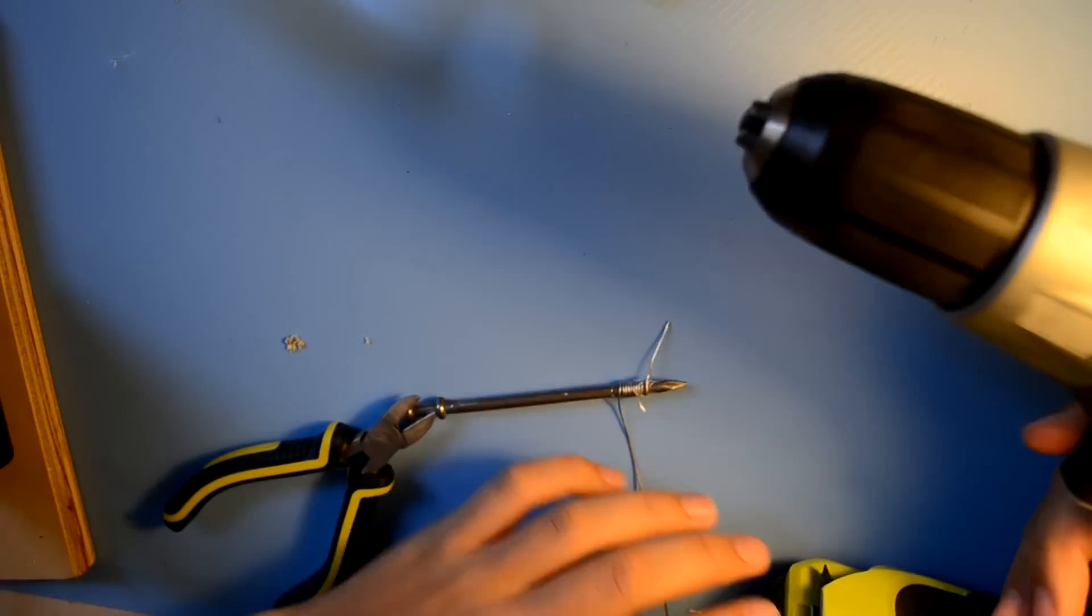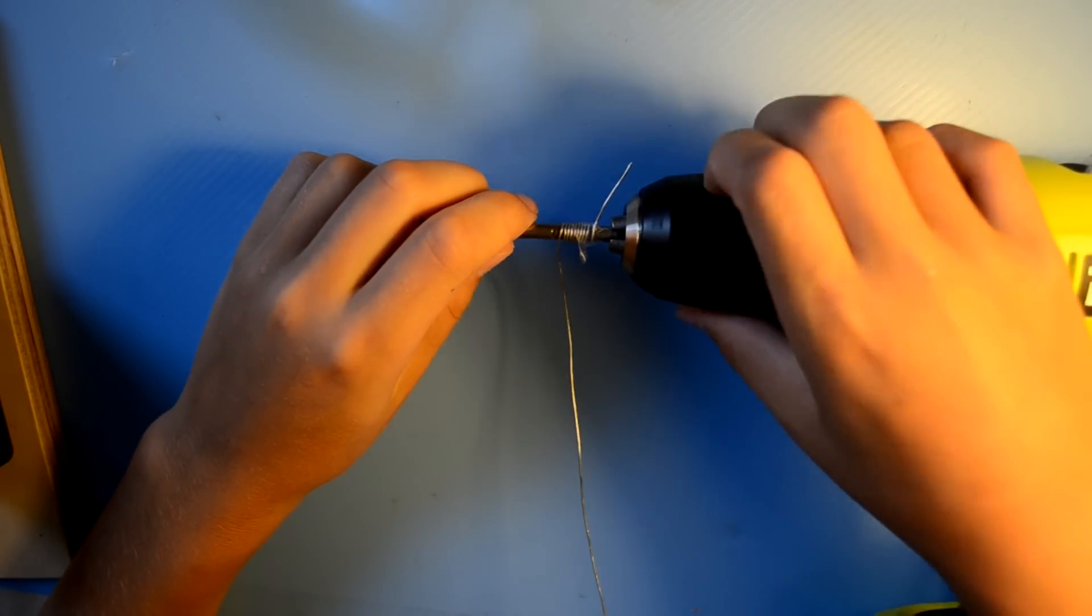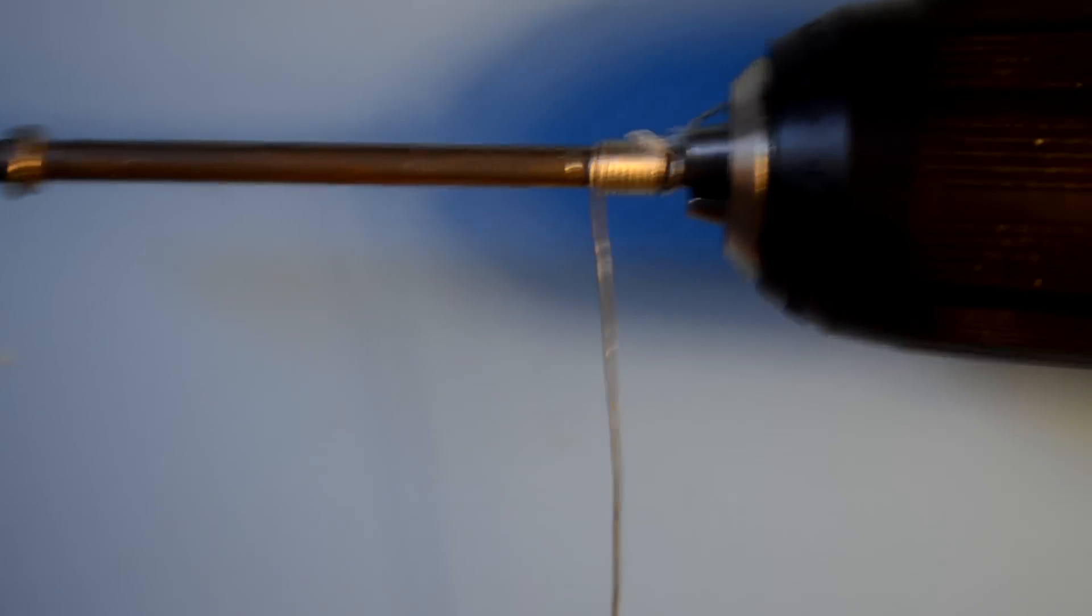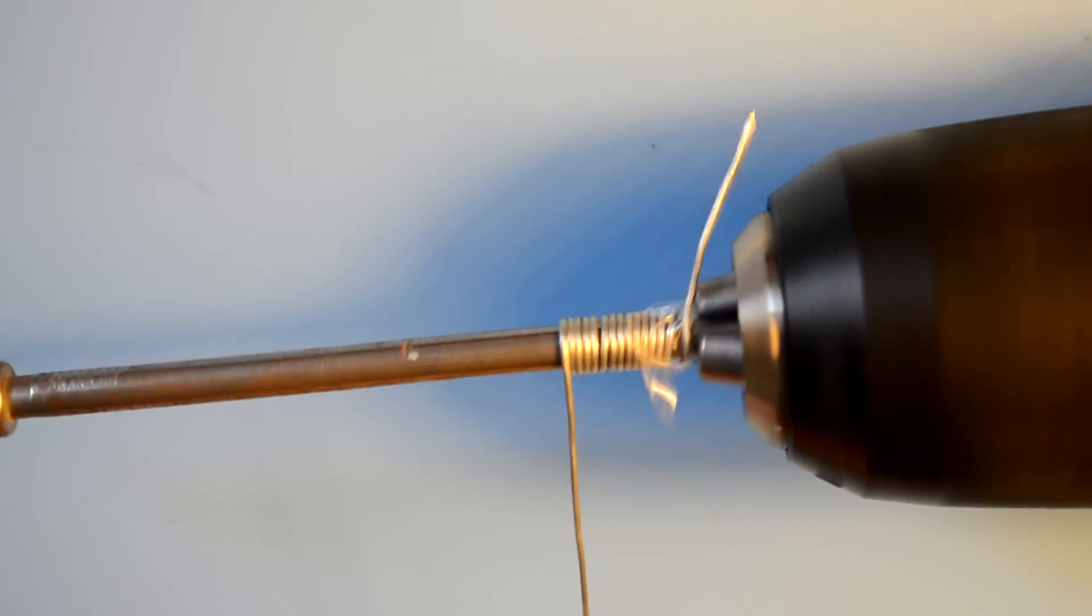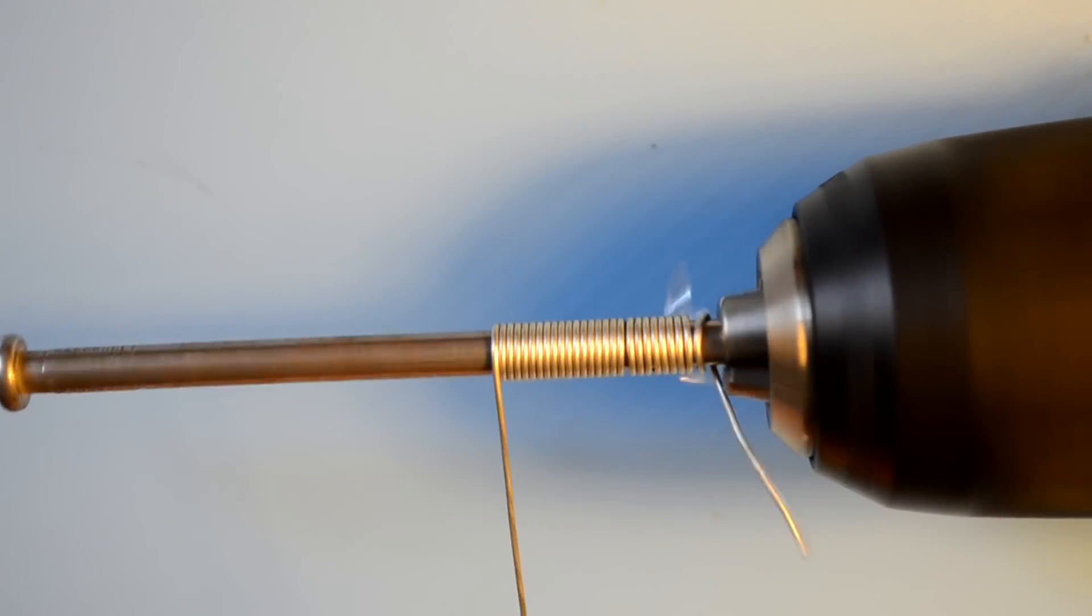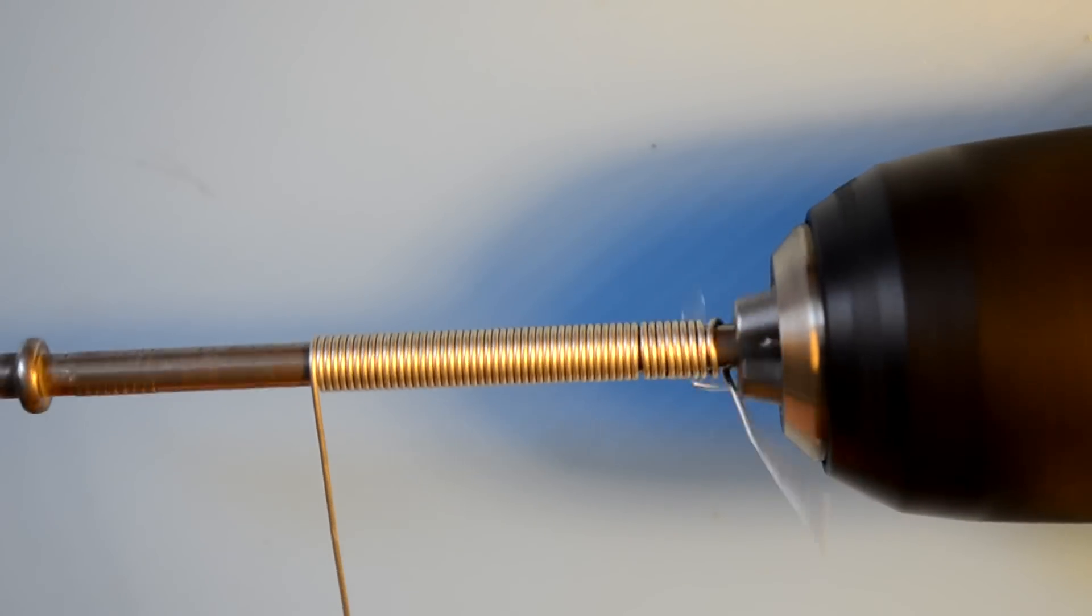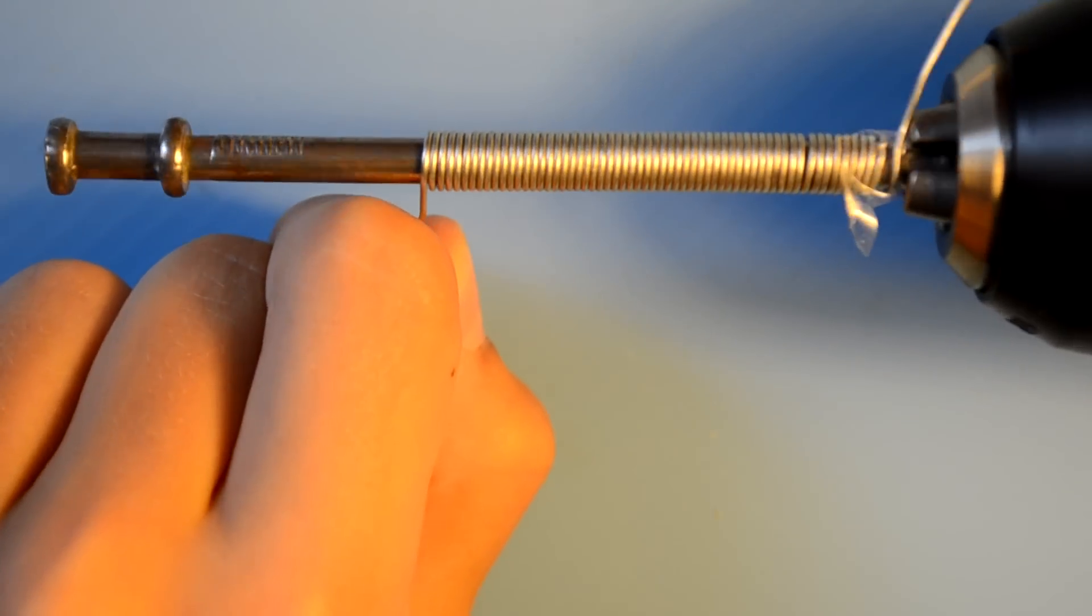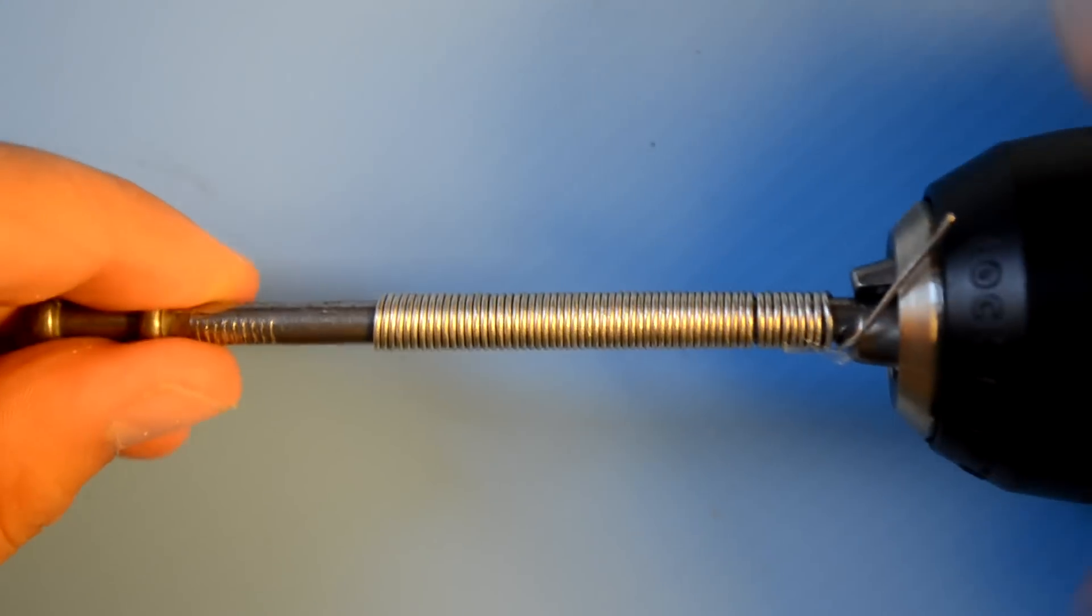Now, you're going to get the drill up to the side. Open it up. Put the nail in. And make sure that it will spin in the right direction, like that. And all you're going to do is just start to spin slowly. And you're going to wrap it around your nail as you move on there as you can. And when you reach the end of your solder, you're just going to slow it down again. Wrap it around. And make sure you're good. And that's all.